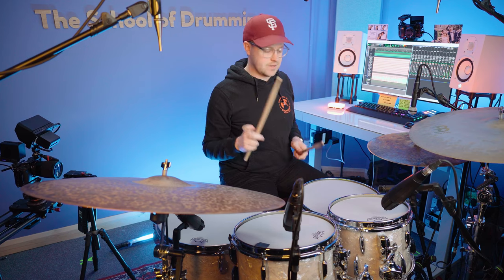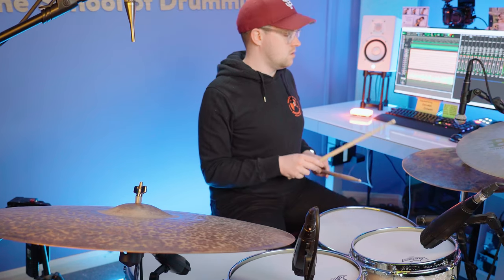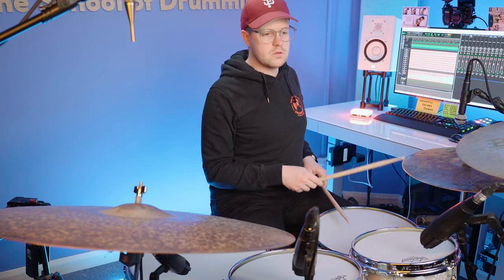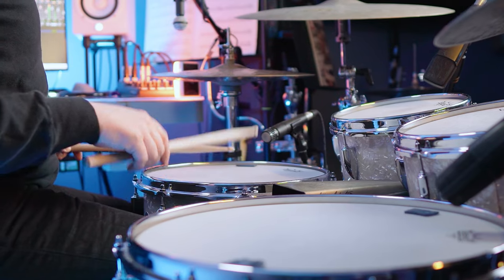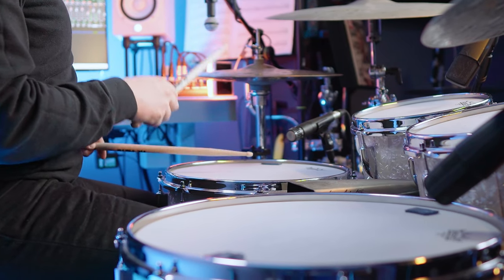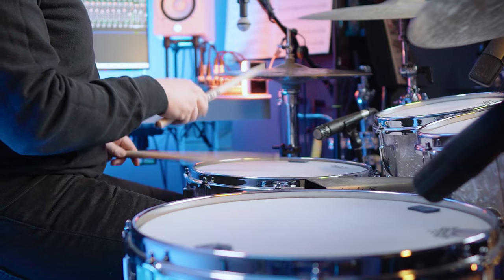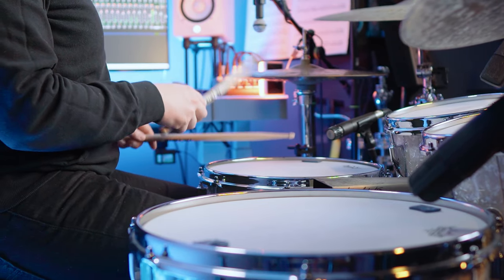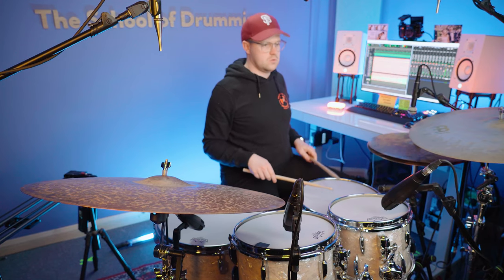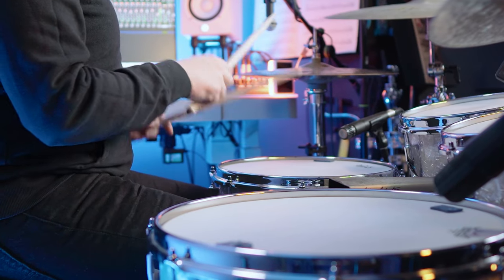Okay, so what we're going to do, we're going to do our pattern once, and then we'll do two bars of groove, and then we'll try and loop it. That sounds like this, okay? Nice! I think that sounds quite cool. Let's go to the next step now.